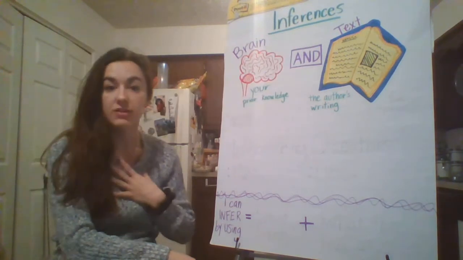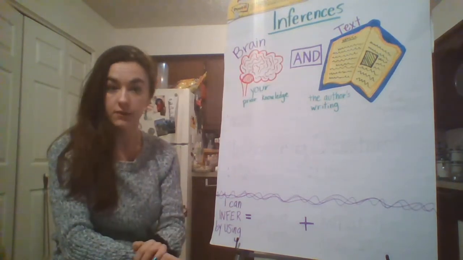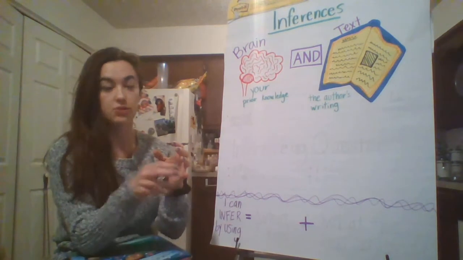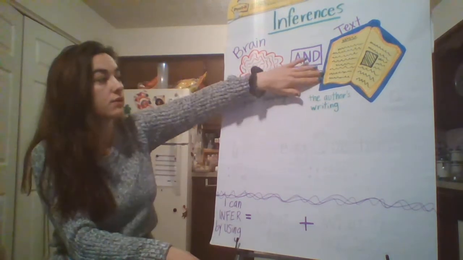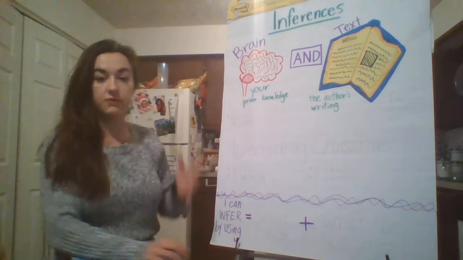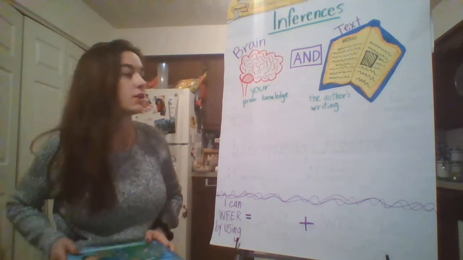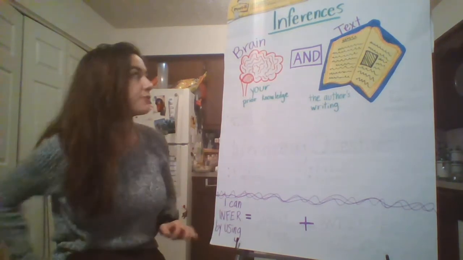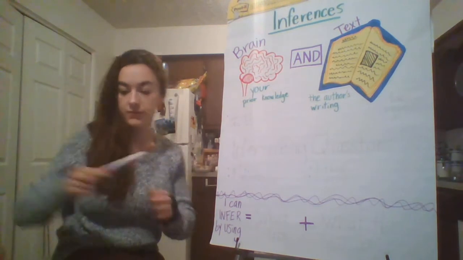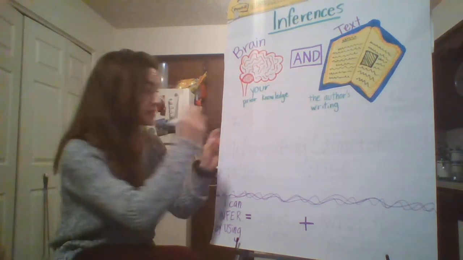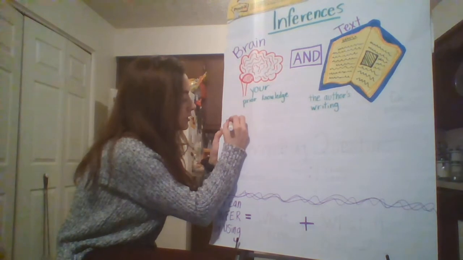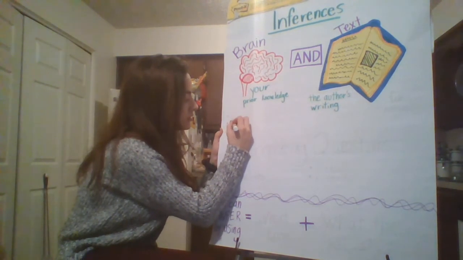And we're trying to figure out what the author is not talking about. Trying to fill in those blanks in the story between what we know and what they know, so that way we can figure out what we don't know. So what are some other words for using our brain? Senses. So we can work on using our senses as we're reading.